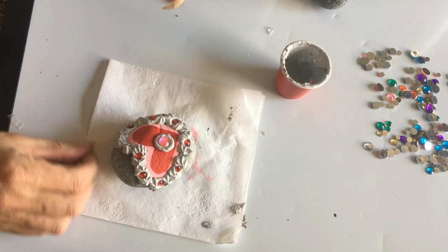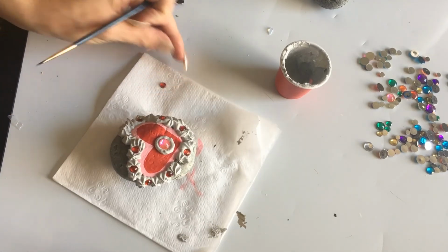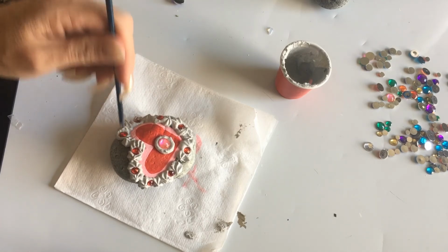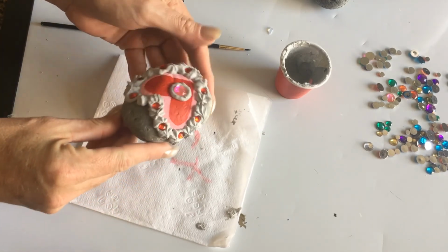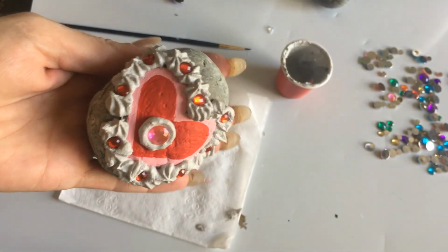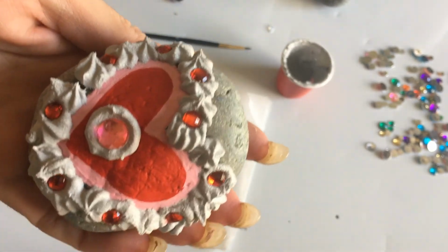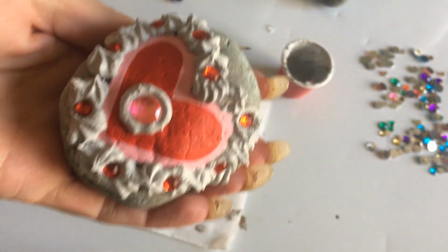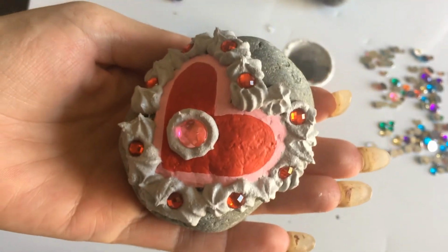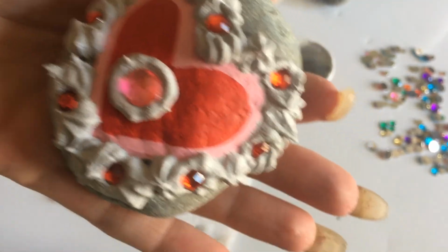But what I'll do is, after I'm finished completing it, I will share another short video with the rest of the stuff that I did to finish it, and its completed look. So for right now, here is the Lakeland Rock, the Heart Lakeland Rock, the I Love You Rock. And then I'll be doing a follow-up video or an add-on video. It's going to take a little while for it to dry, so the video can't take that long. So I will be back very shortly.